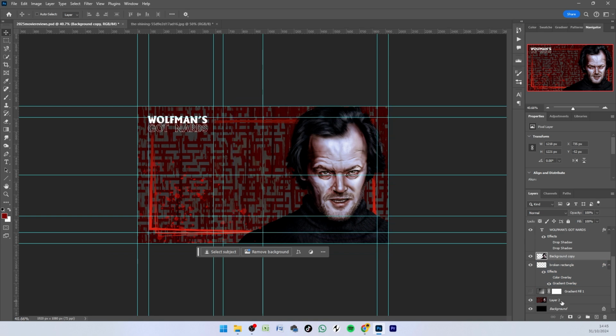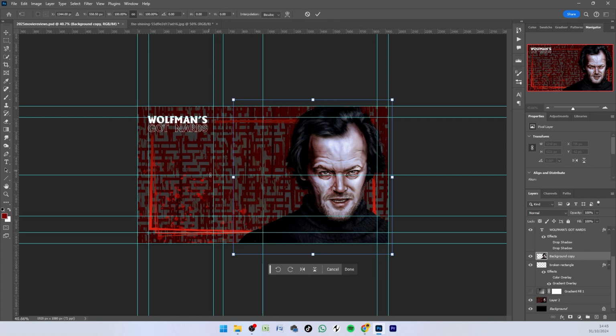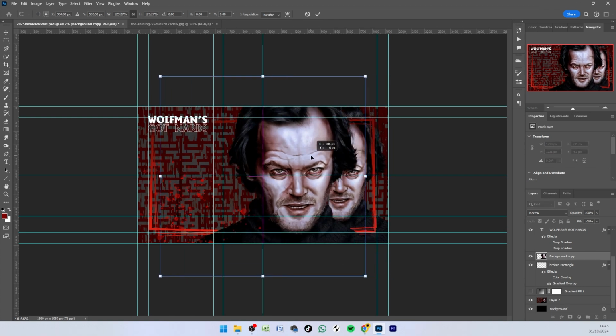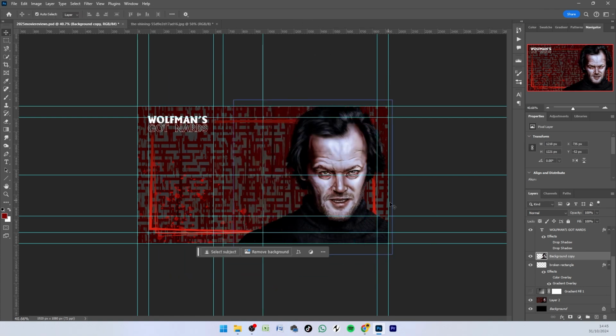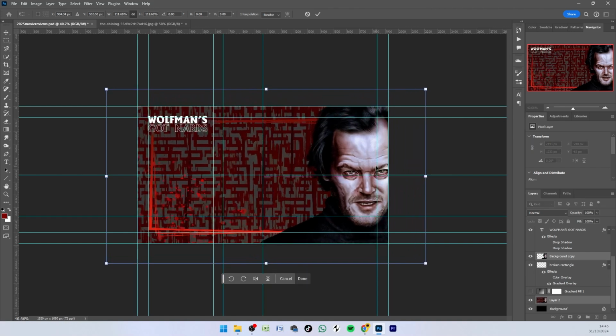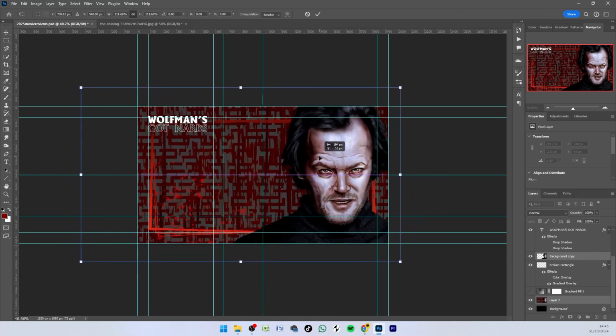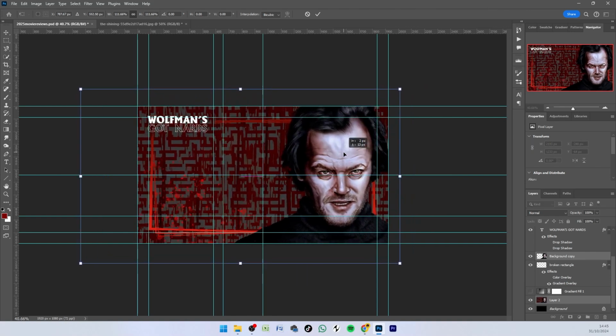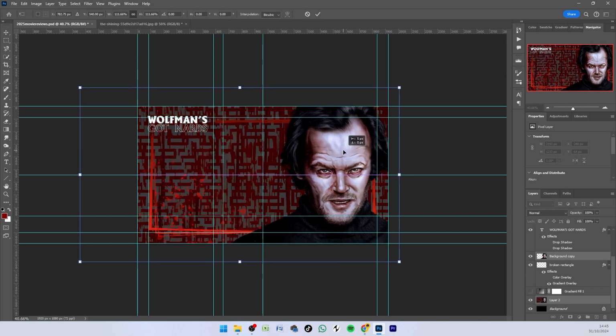So now you want to select both of them. Make sure you do both of them, because if you do one of them, I'll show you what happens. You select one of those layers. Now you've got 2 Jacks. You don't want that. So you select both layers at the same time and Control T again, and then you move them both at the same time so you get the distance you want up and down, left and right. So let's put it here for now.